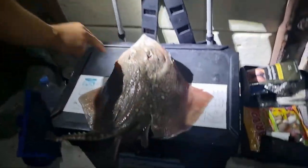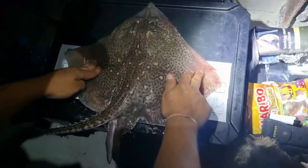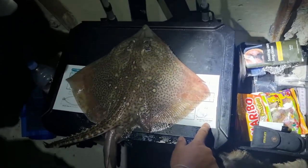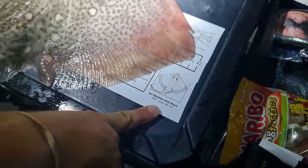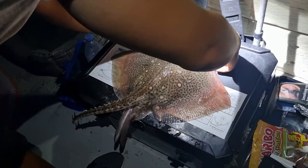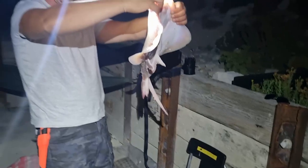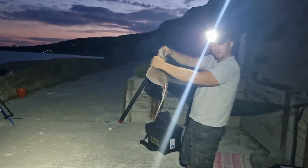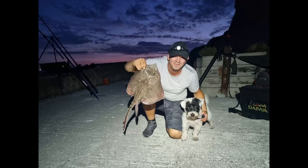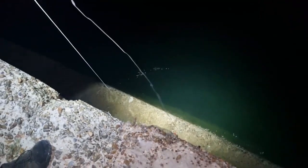We measure up rays from wing to wing. This one would be illegal to take - rays only have to be 40 centimetres from wing to wing. Not my favourite meat so I'm going to get this one released. I would like to release him in the drop net, but because this is a thornback ray he'd just get caught in the net. I'll grab a couple of pictures with him and then we'll get him back in the water. We've got Simon coming in with the crab trap again.